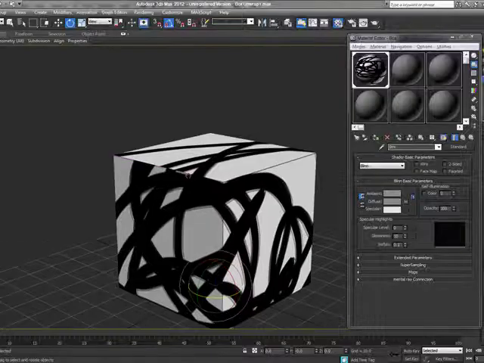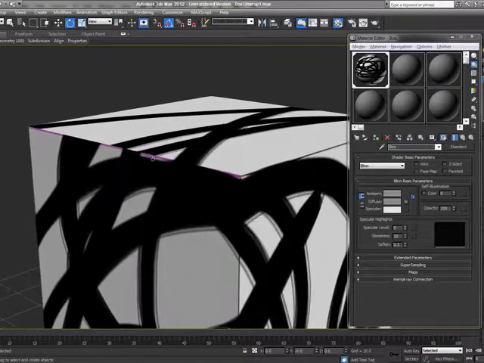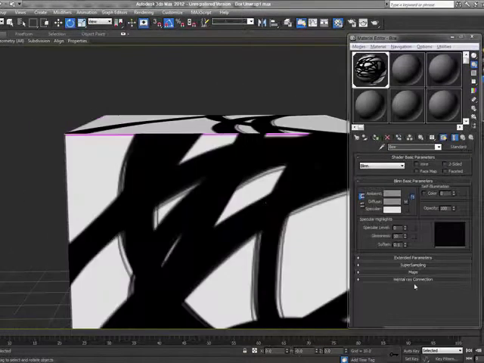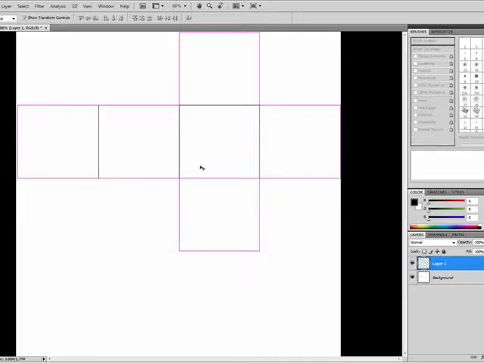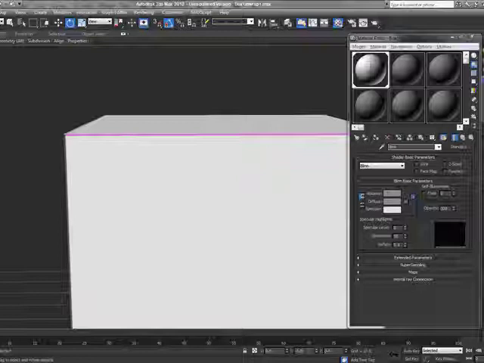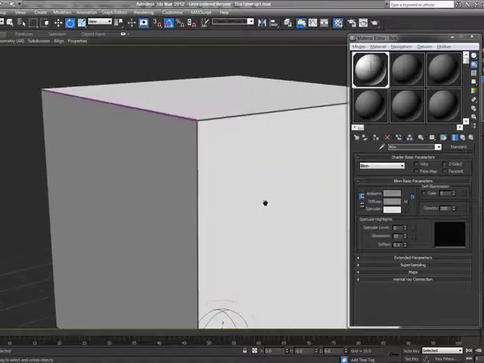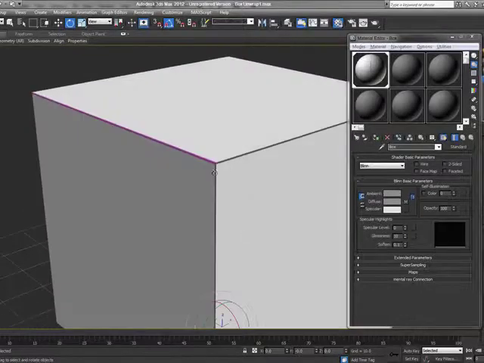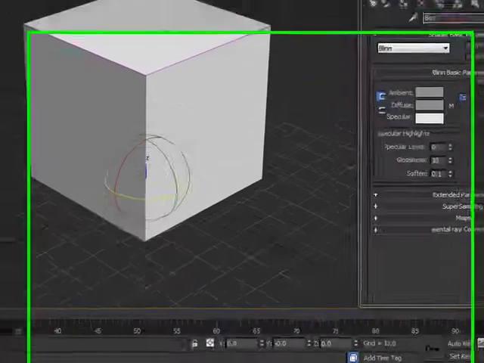Now the way I like to work is, you'll notice the wireframe in this is purple with black showing the inside or the edges of the polygons. And that's well and good, but when you do go back to 3ds Max, you want to make sure that, as you can see here, parts of that purple is actually visible on the texture. So I'll go back to Photoshop here, save this PSD, bring up 3ds Max again and reload this texture. As you see, it automatically vanished, but you can now see the actual lines from the wireframe.